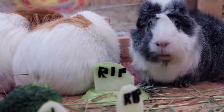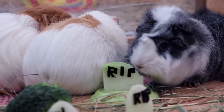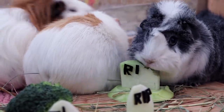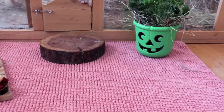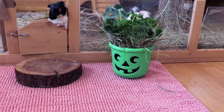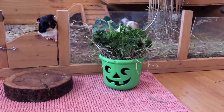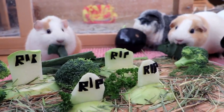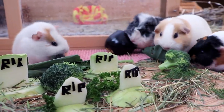Guys! Today we threw the guinea pigs a surprise Halloween party. We made tons of Halloween decoration out of vegetables so that the guinea pigs could do what they do best, eat. I'm going to show you how to make all of these DIYs at the end of the video. First, let's see the guinea pigs have some fun during their Halloween surprise party.